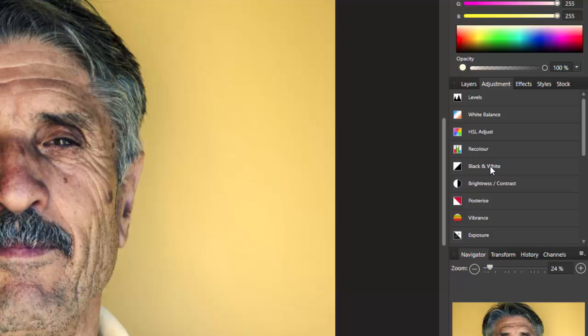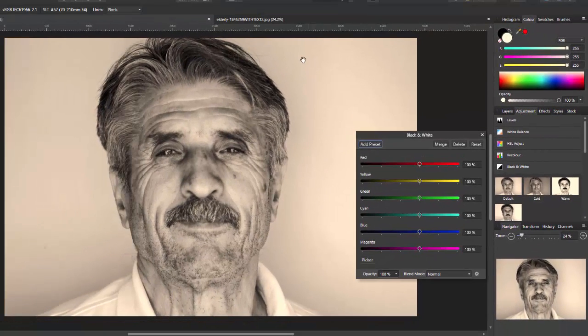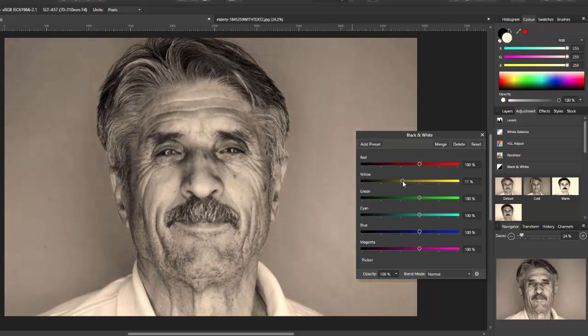I'm going to use black and white because the background will go quite white, and because it's so white you won't really see much of that text background coming through the text. So I'm going to adjust the color sliders slightly so there is some color and texture in the background so that it will show through, so that it's more grey than white. So I will leave that at that point.